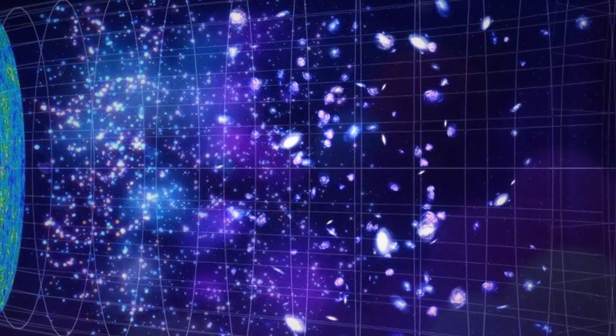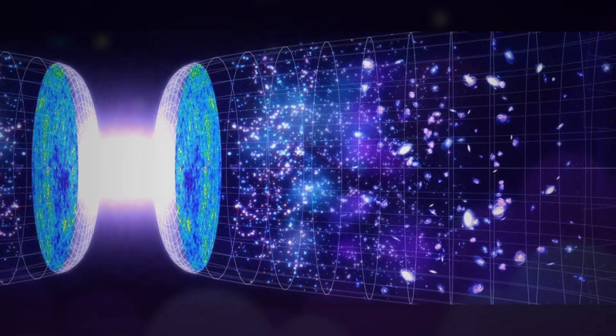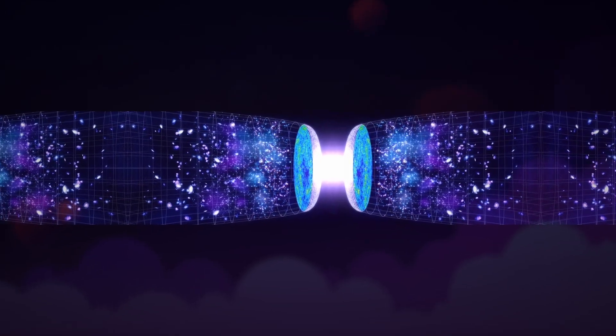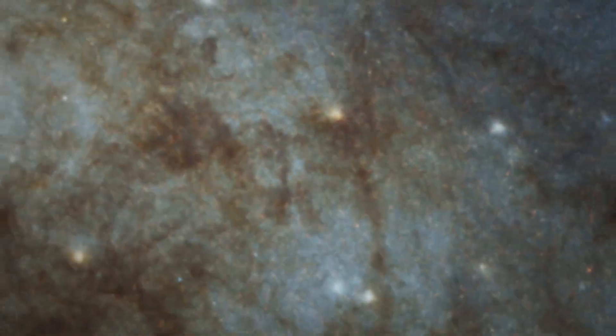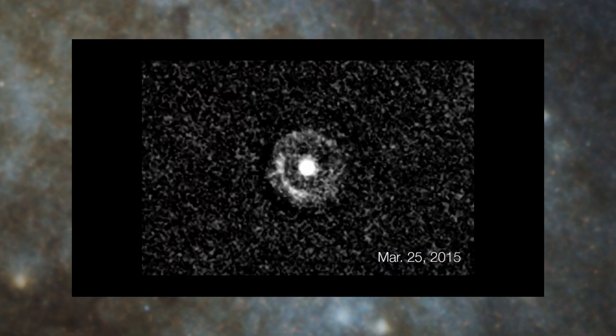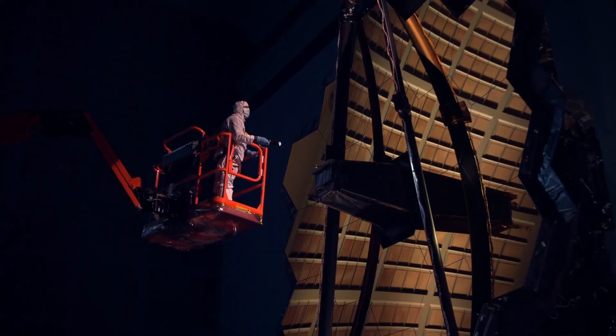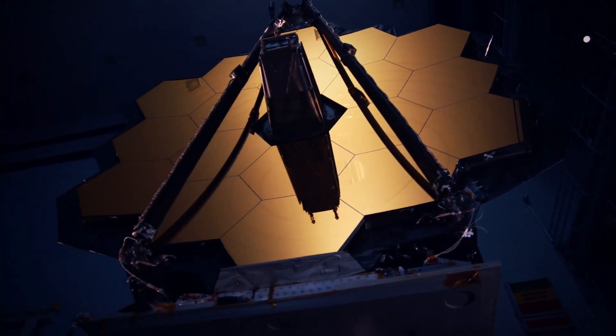Now imagine, what if the Big Bang is not the beginning, but just a stage? Some scientists propose a rebound model. The universe shrinks and then expands again. Others say we live in a bubble inside a multiverse. And maybe these ancient galaxies are this echo. Light from a past version of the universe. Think about it. The most advanced telescope, created by human hands, looked into the past. And maybe saw before time, all the way back to the beginning.